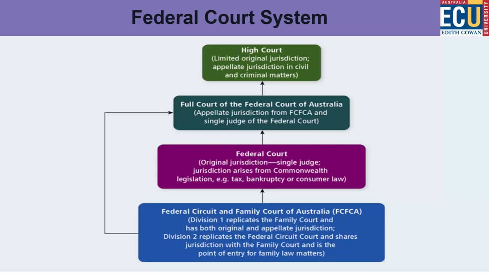But if the question asks you, explain the federal court system of Australia, what are you going to explain then? The whole lot. You're absolutely right. We have to talk about the High Court, the Federal Court, and the Federal Circuit and Family Court. So all these 3 courts together make the Federal Court System. So read the question very carefully, because this is a very confusing question. If it asks you to explain the Federal Court, or the jurisdiction of the Federal Court, then you are paying attention to only one court. Whereas if the question asks you about the Federal Court System, then you have to explain all 3.